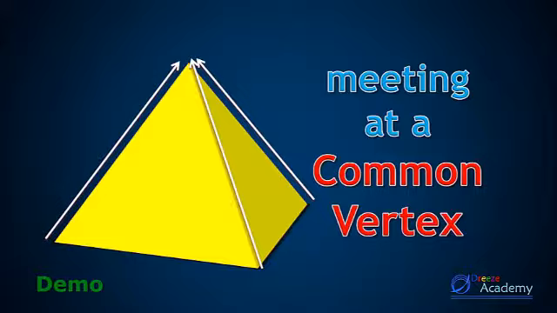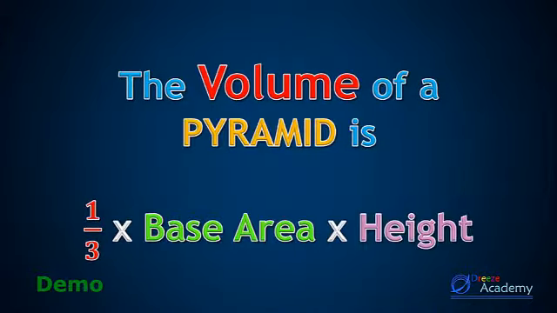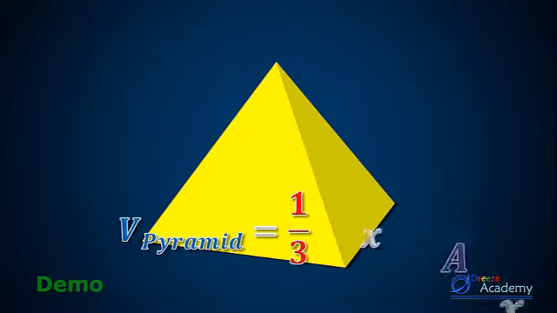Oh, I see. No wonder the base of a pyramid is a regular square or a rectangle, such that the volume of the pyramid is 1/3 times base area times height. Yes, if you care to know how this and several other formulas were derived, check out some mathematics textbooks available to you. Okay, let's solve the question now.